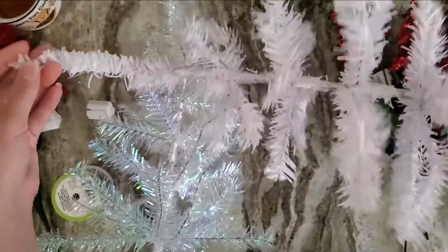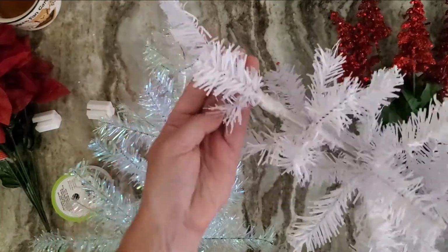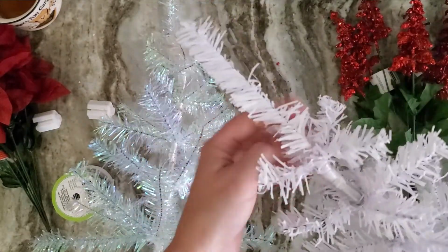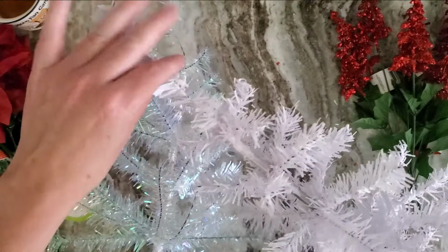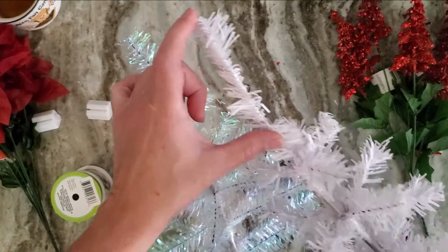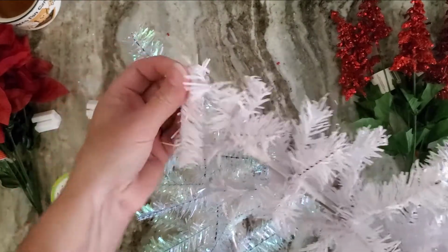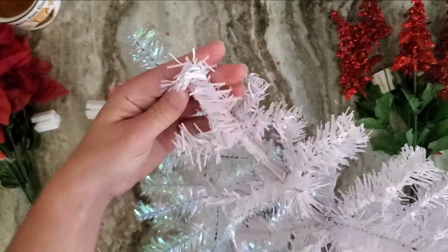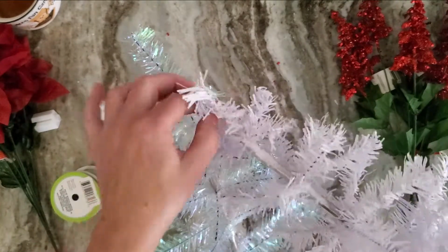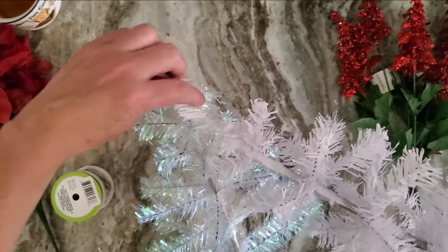Okay, so that is kind of what it looks like, all fluffed out. Oops, I missed some. I know you're supposed to put your topper on top, but the Dollar Tree's toppers are super long. Like that's probably 5 inches. You could easily, I guess maybe to give it more stability. So you could either cut that off, or you could bend it over like I did.